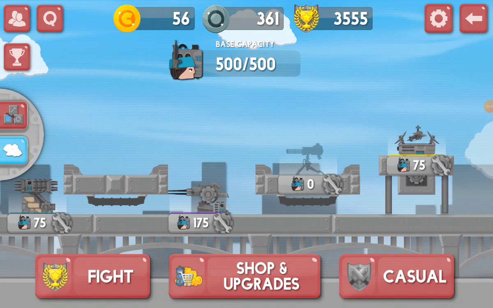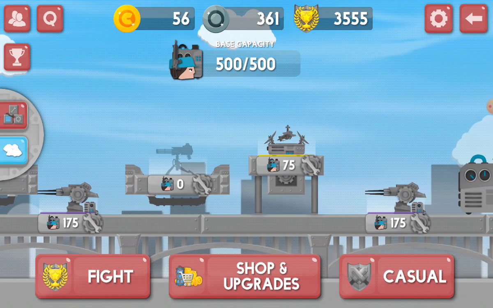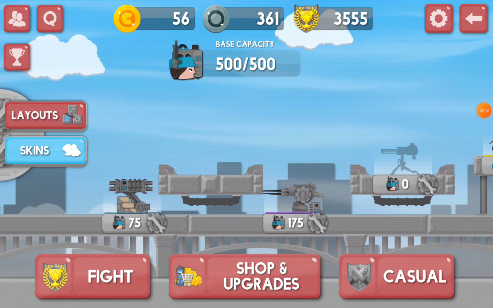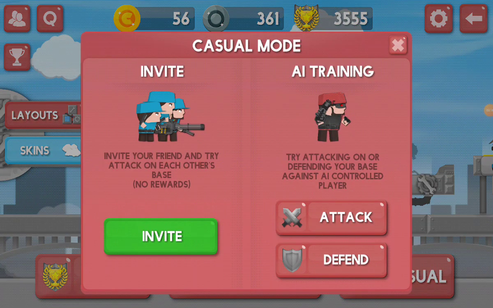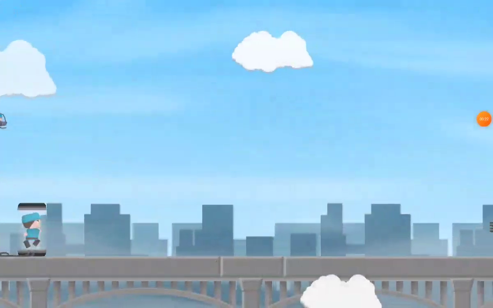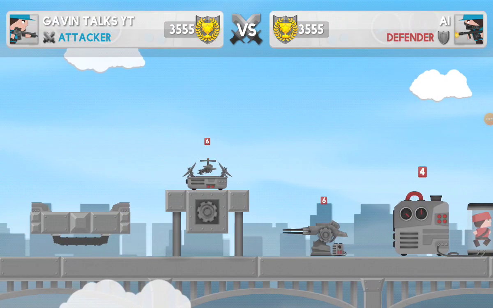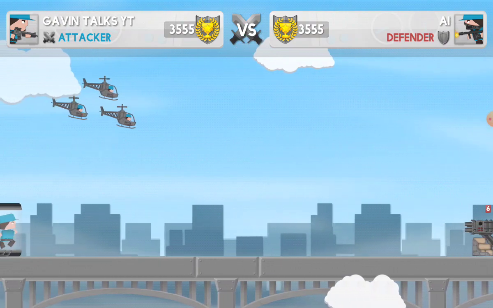We are going to test how strong the ray turret is. You see here, I put two ray turrets, one repair bot and one F-150 turret. Gonna test with AI. Maybe attack, then defend. Maybe jetpacks are gonna be used, so if we don't use this space to fight the people.